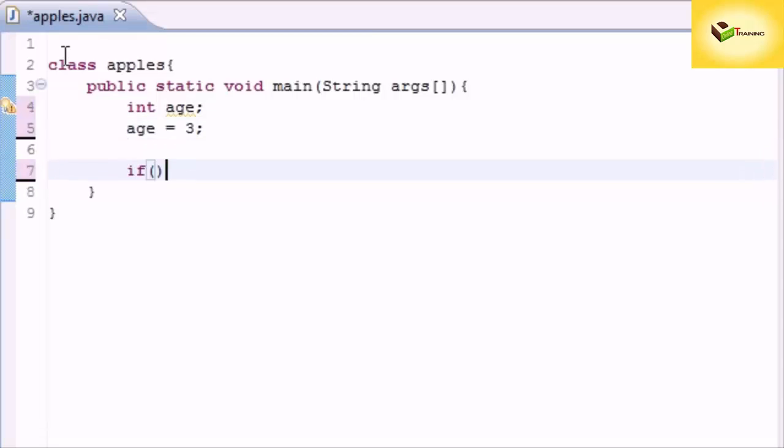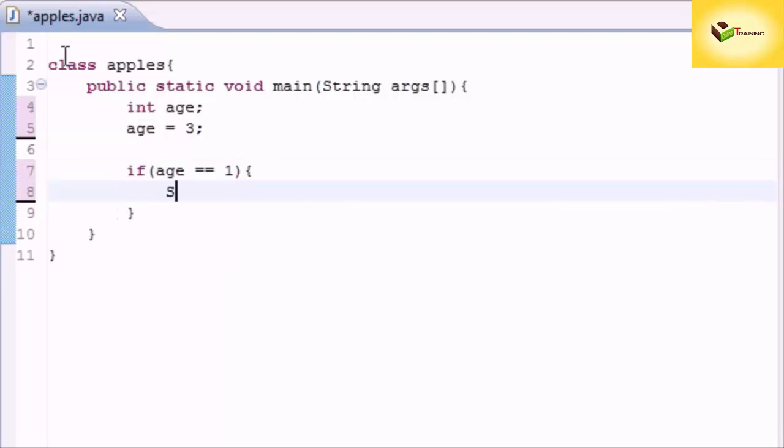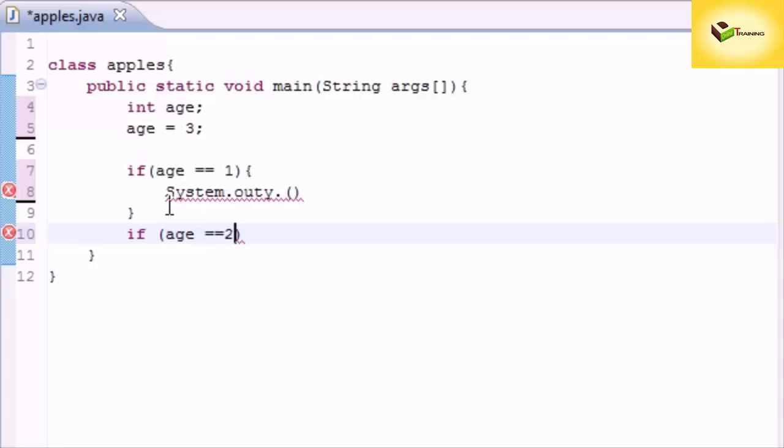What we would have to do is make an if statement for each age: if age is equal to 1, then we would put System.out and stuff like that, and it would just get to be a pain in the butt. Then after 1, we would put if age is equal to 2 and then do your stuff down here.